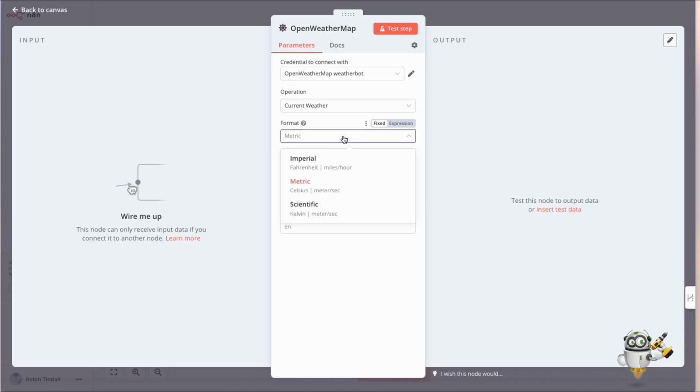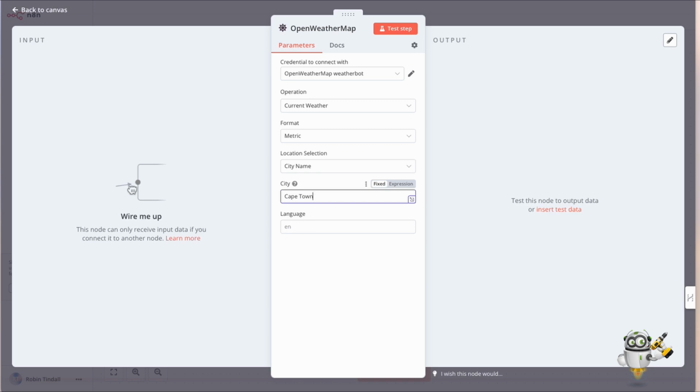And if you're working with metric, it's going to be a little bit simpler to follow along. So just choose metric for now. And city name, I'm in Cape Town, so I'm going to keep this with Cape Town. And I suggest you do the same as well, but you will be able to come back and change this to wherever you are in the world.